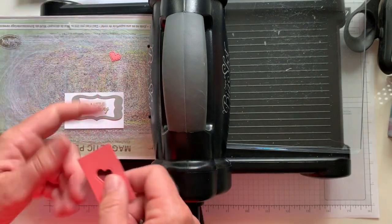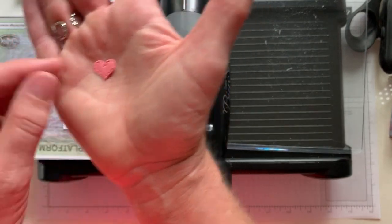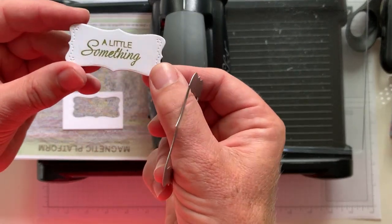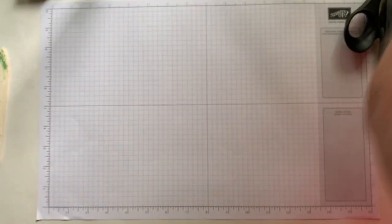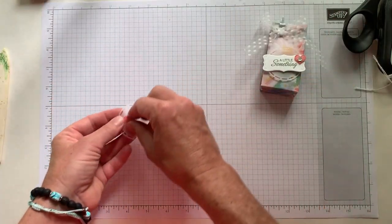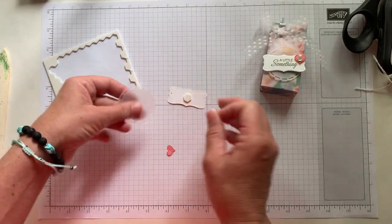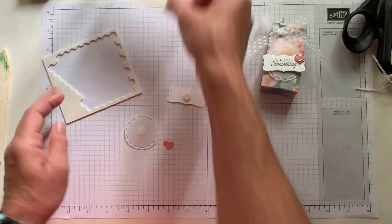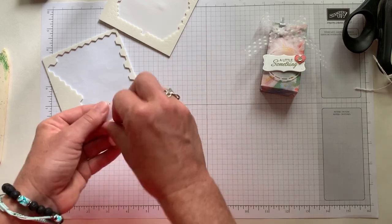And then this little baby stitched heart — can you see him? He's so cute. Little baby heart. And I love this one also — the stitching! Are you guys loving all of the stitching? Can you see the stitched detail on there as well? So we're done with our die cutting machine. I have to have my sample kind of in front of me so I know what I'm doing. I'm going to just add dimensionals behind everything — one dimensional behind our sentiment, one behind our little circle, and then a teeny tiny one of the mini dimensionals behind our heart.